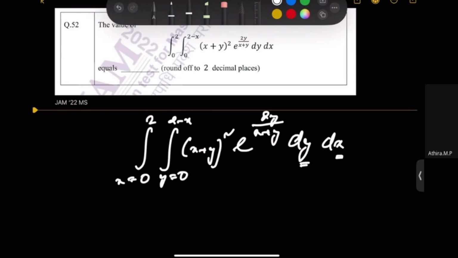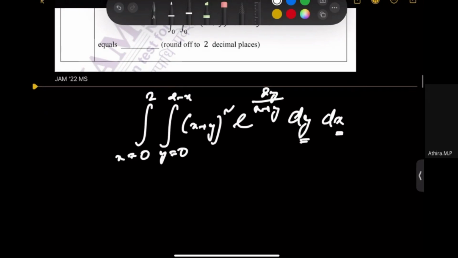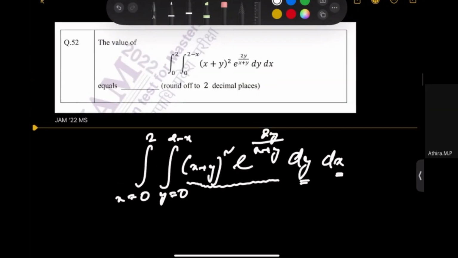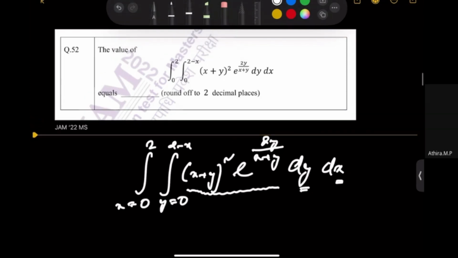Now if you look at the function that you want to integrate, x plus y, all these things, it's a very messy looking function, right? It looks like a mess. So how would you approach this problem? Guys, if you have any idea, you can just communicate. How would you like to approach this problem?